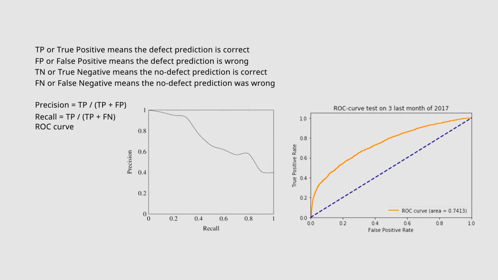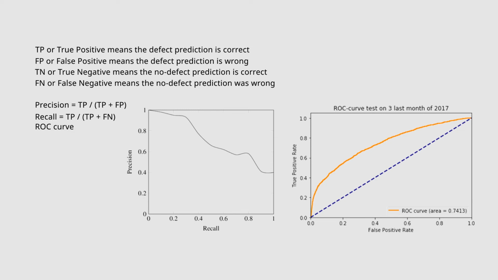The precision KPI is a ratio of the number of true positives divided by the sum of the true positives and false positives. It says how precise the prediction is. If we predict a defect, will it be correct? The recall KPI is calculated as the ratio of the number of true positives divided by the sum of the true positives and the false negatives. It indicates the sensitivity of the prediction. What defects did we miss predicting?